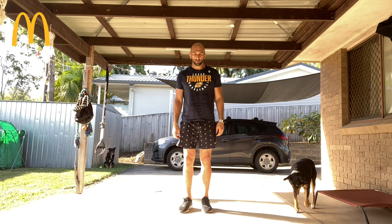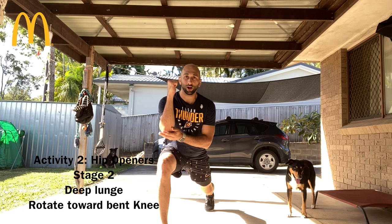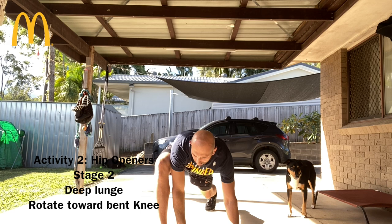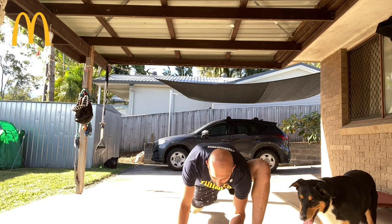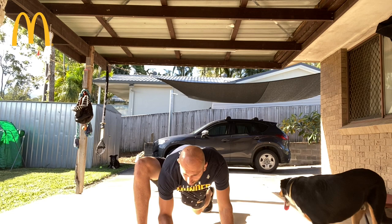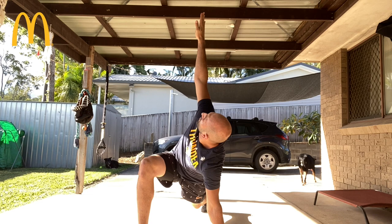Come back down, get some nice space in front of you, and go into a deep lunge. Bring that right elbow down with the knee bent, trying to hit the ground. Turn and follow your hand. Come back down for a light stretch with that bent knee, then switch it up — elbow to the ground, follow your hand, come back down. And again: elbow down, pull your hand. High stretch.